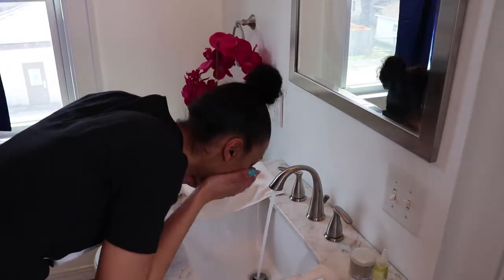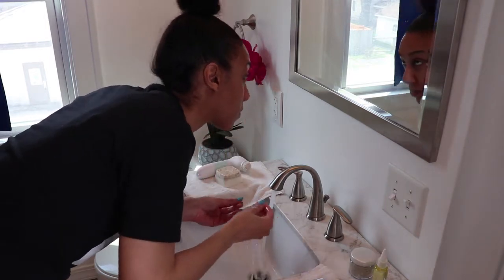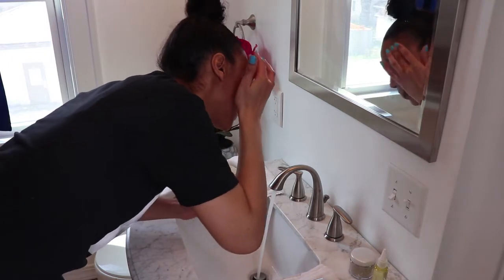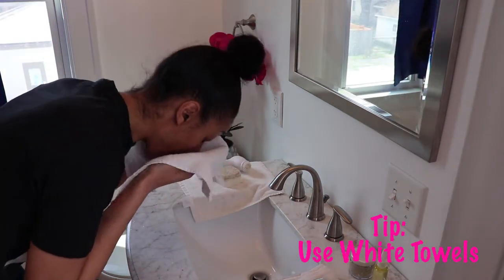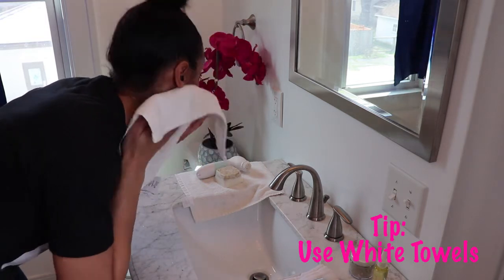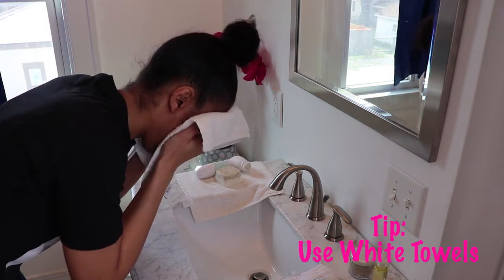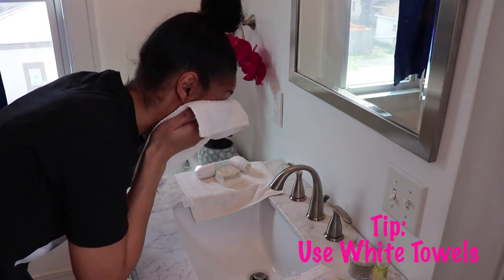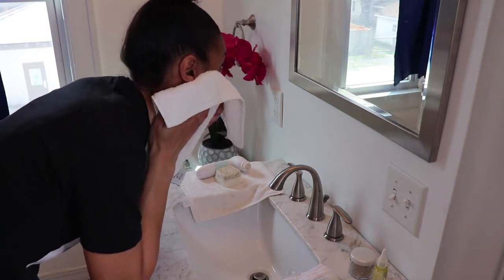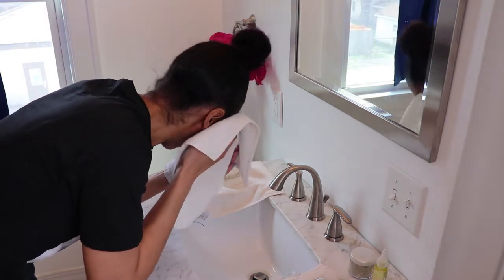Next, I head over to my sink to rinse my face with lukewarm water. When removing any product from my face, I always use circular motions — gently remove any product buildup with small circular motions. After that, I gently pat my face dry. I only use white cloths on my face because they're the most sanitary since you can wash them with bleach, and they don't contain harsh chemicals from dyes. Some people also suggest microfiber cloths, which can help remove dead skin cells, exfoliate your skin, and open up your pores.